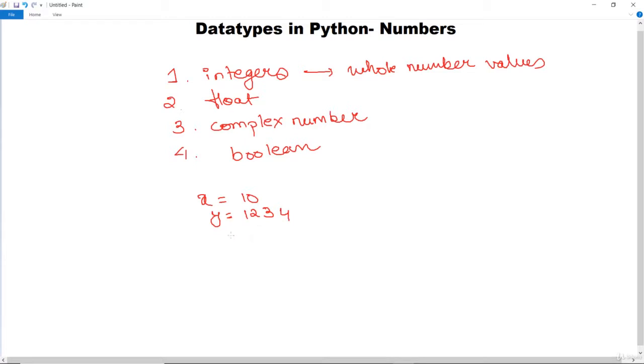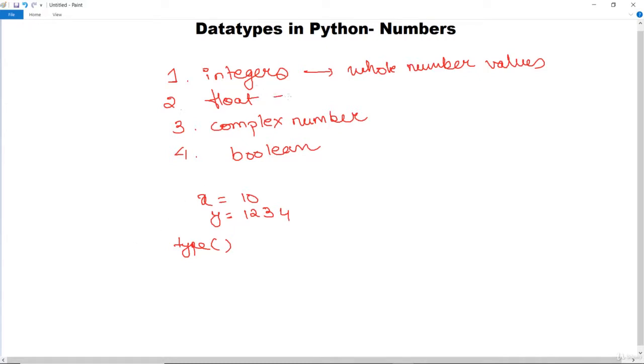If we want to check the data type of the variable, Python provides a function named type, which we also discussed in our previous video. With the help of this type function, we can see which data type this particular variable is of, and it will return the type of the mentioned variable.